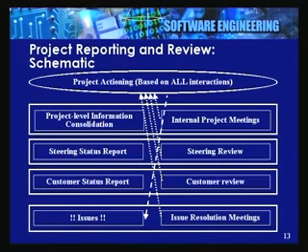If you look at the slide now, let us see how this particular information flows. Okay. So, suppose we have a project actioning, which is based on all the information that comes, like actioning means something that requires your particular action. At the lowest level, we have the project level internal meetings that may be happening. So, internal project meetings will also provide project level information consolidation, and this particular data is given. At the next level, we may have the customer level, the status reporting that you have, and the customer reviews of the status report will also provide inputs for actioning.